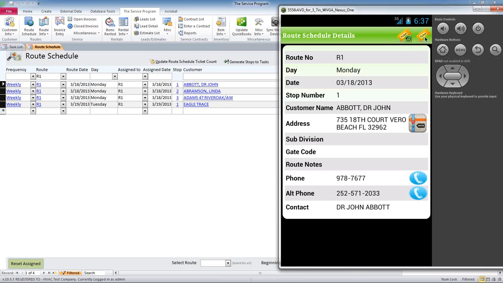And then to actually record their chemical data, they're going to hit the little plus sign in the top right-hand corner. It's like a plus sign in a movie ticket. And that's route ticket entry.